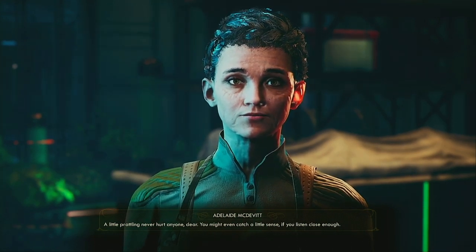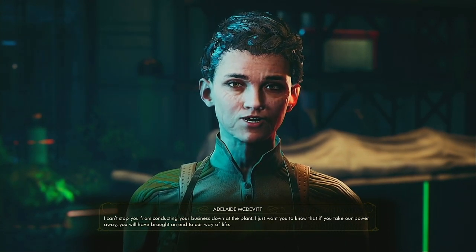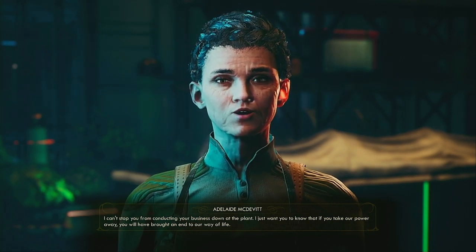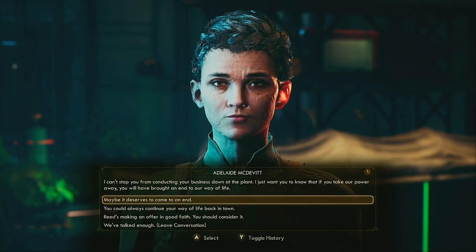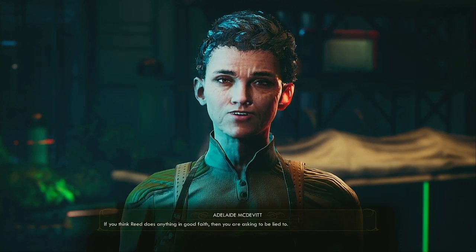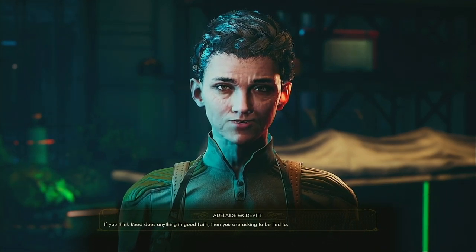If you listen close enough, I can't stop you from conducting your business down at the plant. I just want you to know that if you take our power away, you will have brought an end to our way of life. You know, Reed's making an offer in good faith. You should consider it. If you think Reed does anything in good faith, then you are asking to be lied to.